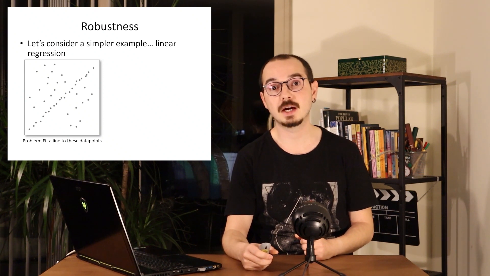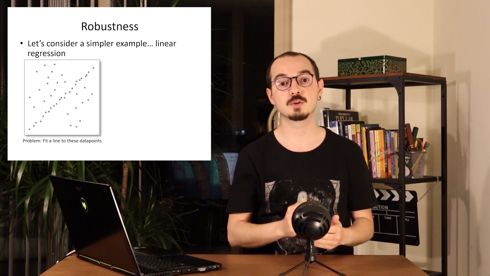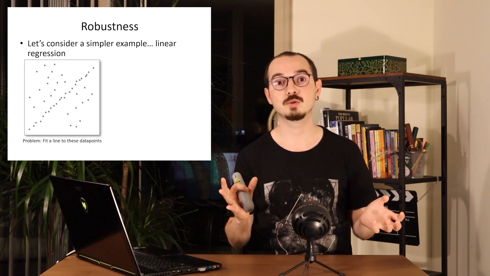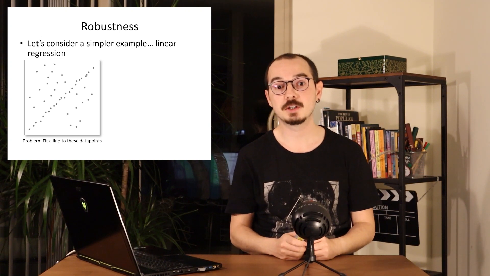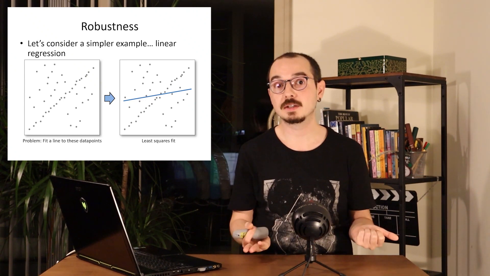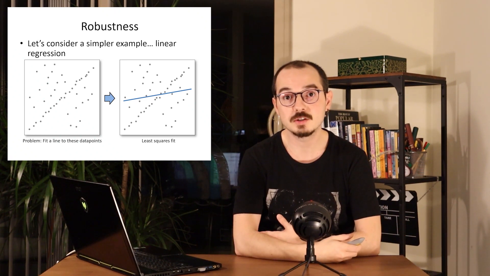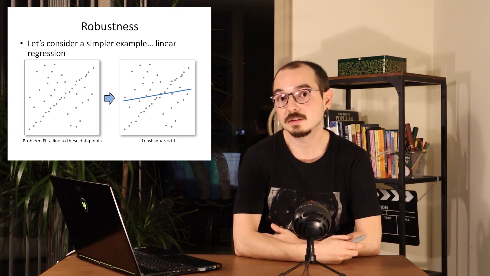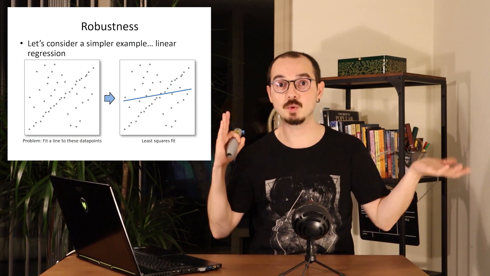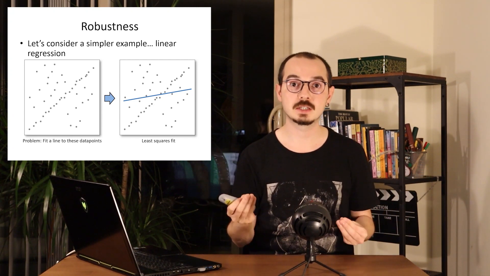We will start with a simple line fitting example. There is a good hypothesis here — the line crossing most of the points — but there are also many outlier points that have nothing to do with this line. When we compute the least squares fit, it gives a very incorrect result because it tries to match everything. When there are outliers or incorrect points, the average will not work in our favor, since incorrect matches can be wrong in any direction while the inlier points do follow the model we are trying to fit.